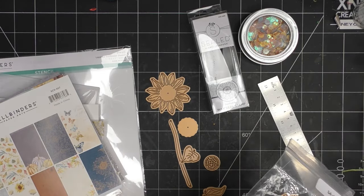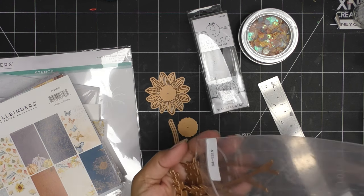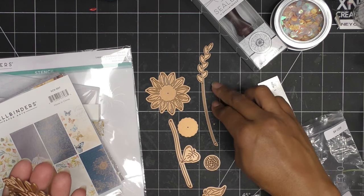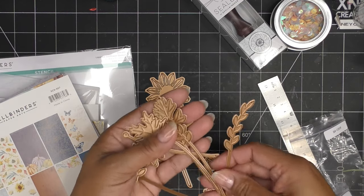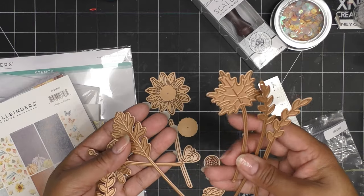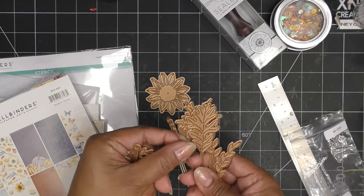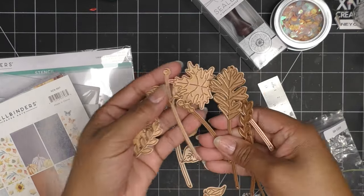We have the sprigs I was mentioning, the Autumn Seal sprigs. Check these guys out. These are gorgeous, nice and long sprigs. 1, 2, 3, 4, 5, they're about 5 1/2 inches tall. Really nice and tall. You have what looks like wheat, maybe grass, however you want to use those. A little maple leaf, oak, some kind of leaf. If it's not a super basic tree, I don't really know. And then we have the little leaves here, and we have stems here, so we can see those guys.